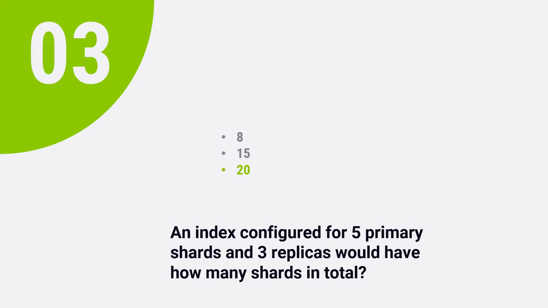So the way that works is that I have 5 primary shards, so I start with 5 shards, and then I want 3 replicas of each shard as well. So 3 times 5 is 15. So I end up with 5 primaries and 15 replica shards for a total of 20 shards in this particular example. Remember how that works because they can add up fast. And remember, a given node can actually contain many different shards. So it will distribute shards among nodes in whatever way makes sense on your cluster automatically. Just because I have 20 shards does not mean I need to have 20 machines in my cluster. We can have many shards on a given node.